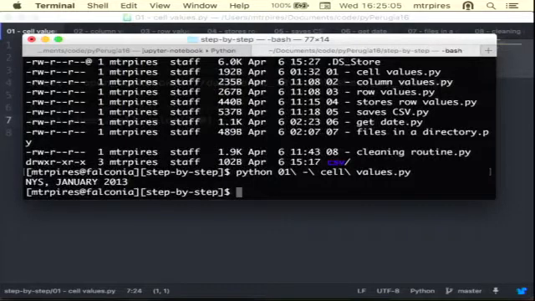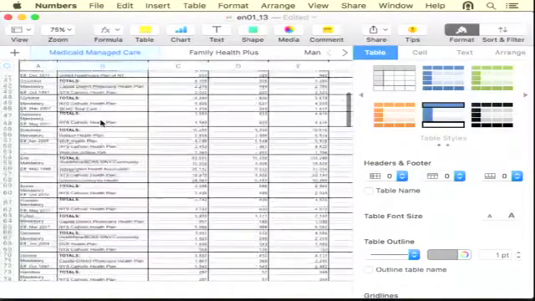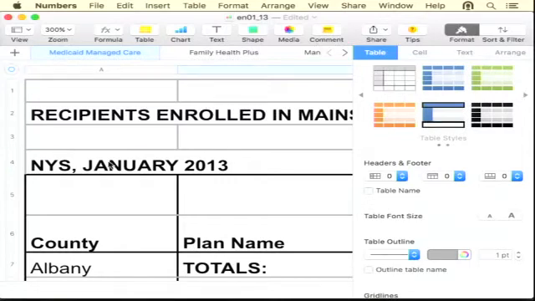So if we go back to the document, Python is capturing this value. So it opens up the spreadsheet, opens the first sheet of the file, and then extracts the information from cell A4, which is row 4, column 0, column 1. Okay? Very simple. This is the first thing that we do.